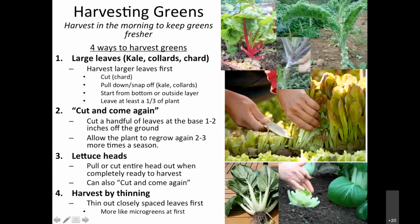Same with lettuce heads, like bok choy and stuff. You can pull the whole thing out if you want, or you can cut it at the base and do cut and come again, and it will grow back. A smaller version will grow back, hopefully. Some people will harvest this stuff individually as well. If you do that, you want to harvest the big leaves first, with bok choys and pak choys. And then, like we talked about harvesting by thinning, you can slowly thin things out over time and eat them as microgreens while you're slowly spacing them out.